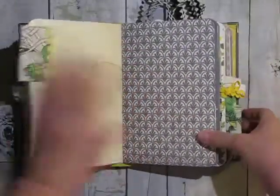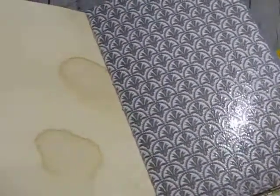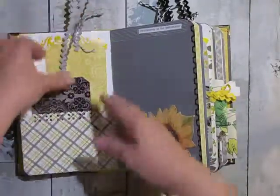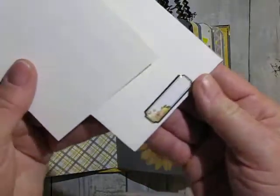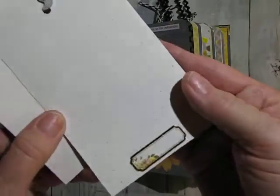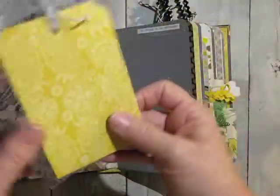This is also very textured and it's got a shiny finish on it. And then in the first pocket of every signature there are going to be two tags. And one of them also is going to have a little sticker and each one of them will have a different sticker. This is how the paper came with these little black dots, so I just ran with it.